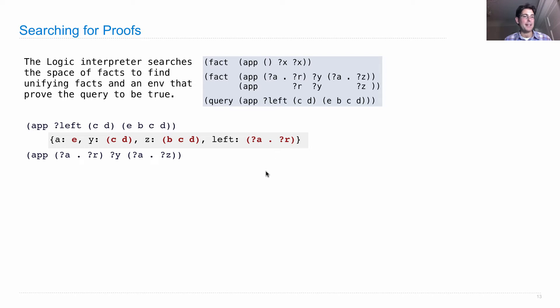Now notice there's no binding for r yet, because we haven't gotten that far in the process. But so far what we've discovered is that the conclusion for the recursive fact is the same as the query relation that I'm looking for, as long as I have these assignments to variables and they both ground to the same expression. This is a relation that says e followed by something appended to cd gives me ebcd. But there's a little more work to figure out what the rest of this is.